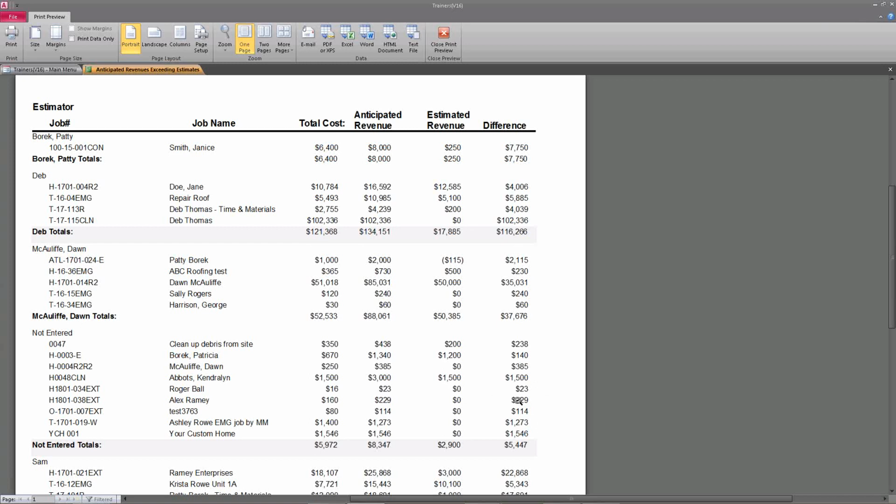If that's the case, I'm going to change the number. By dropping that percentage, the system is going to have a lower anticipated revenue. If it's less than the estimated revenue, again, problem solved. That job doesn't appear on the report.